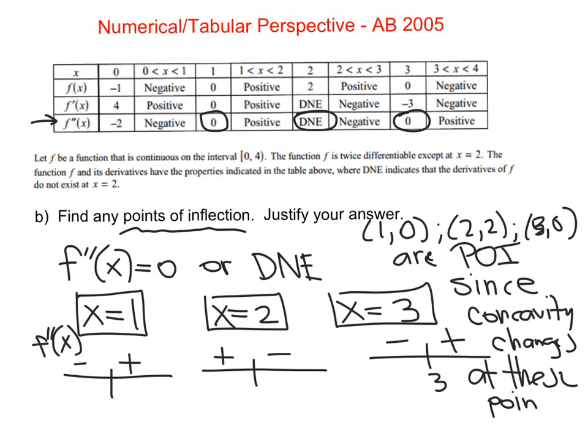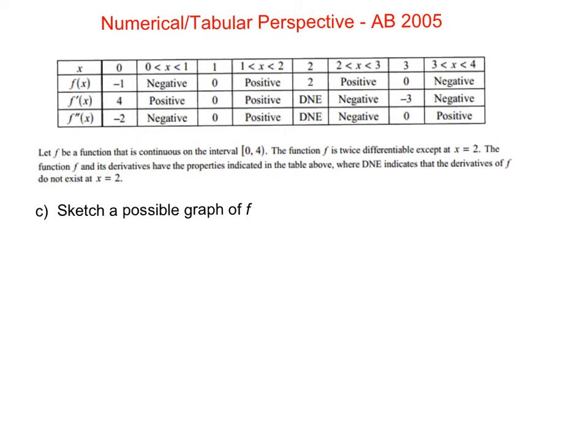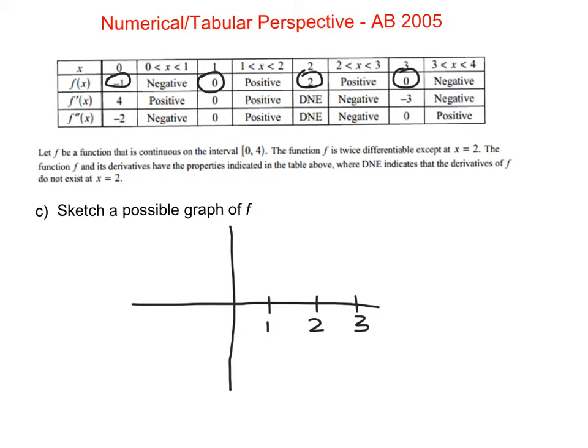Okay, great. Now let's go to the last part, which I know you're going to love. In this problem, we have to sketch a possible graph of f. Woohoo! So when I make my xy axis, I'm going to have an x value of 0, an x value of 1, an x value of 2, and an x value of 3. I'm going to start by graphing the y values for each x value. It makes it kind of simple. So I'm going to graph (0, -1), and then I graph (1, 0), and then I graph (2, 2), and then (3, 0).